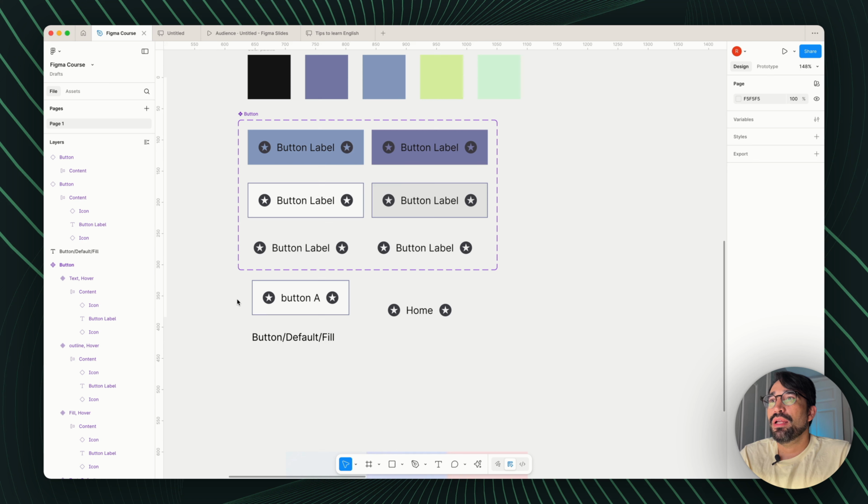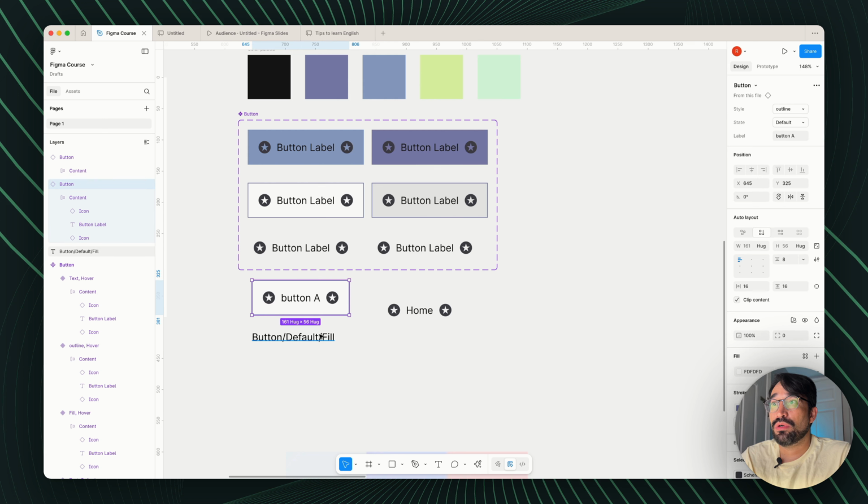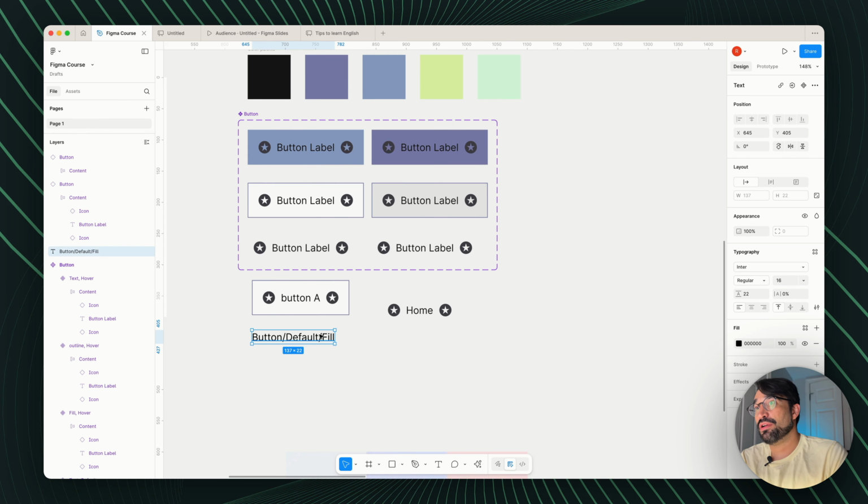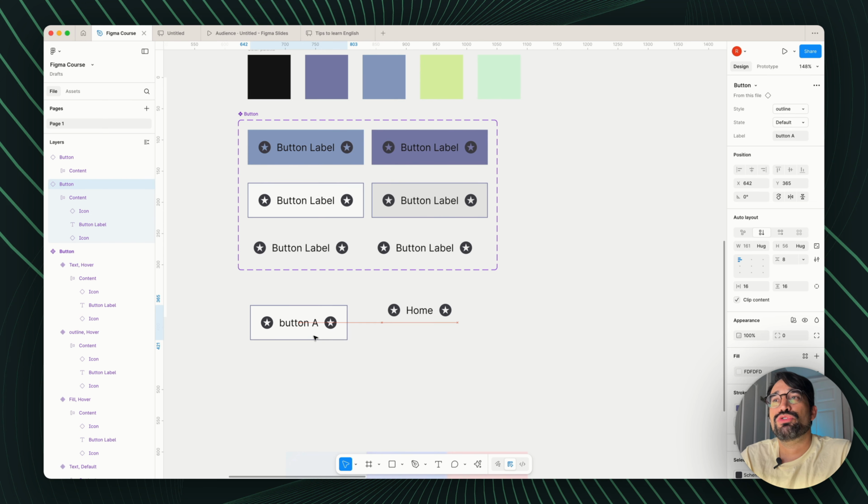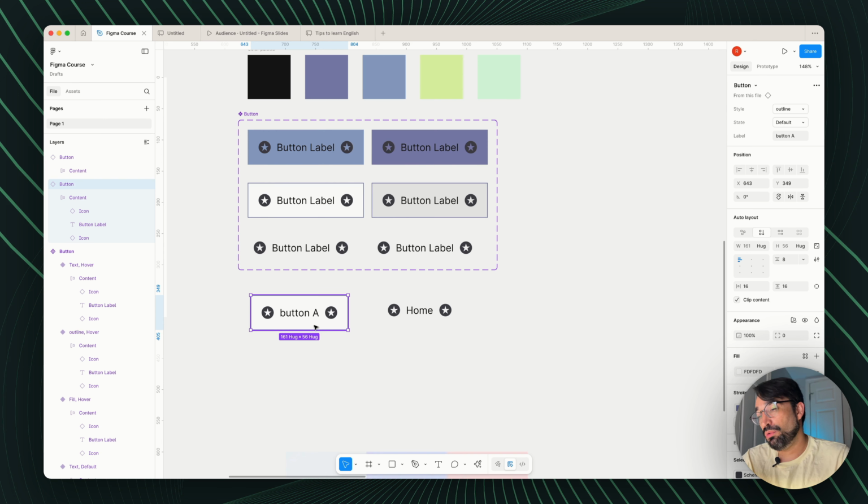All right, now that we have our button done, and all our buttons have the icons, I want to be able to show or hide the icons if I need to. I could want the button with icons, or I could want the button with just text.